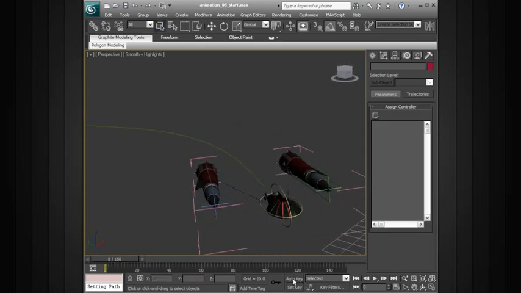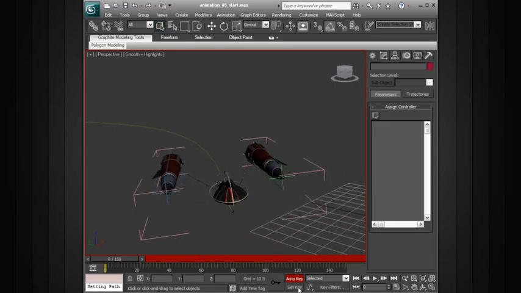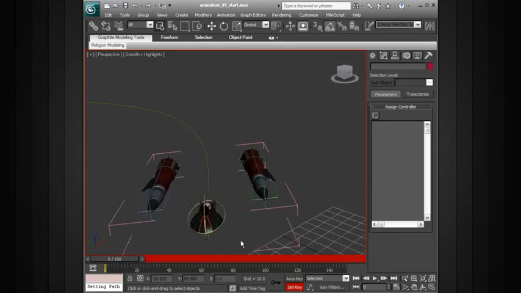Again, we will be using AutoKey. Now, we need to be very responsible with AutoKey because we can overwrite our animations with it. So let's say we have a pose that we like. With AutoKey turned on, if we try to repose our character, it's going to overwrite whatever key was on that frame. So if you're just testing out a pose, go ahead and use set key mode. But once you're ready to go in and start animating, you can go ahead and use AutoKey. I really like using AutoKey because it saves a lot of time in the keying process. Alright, so with that said, let's go ahead and begin.